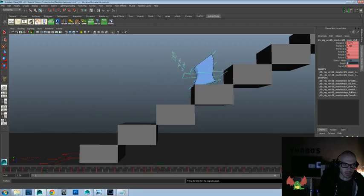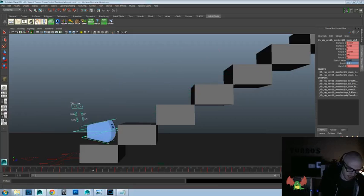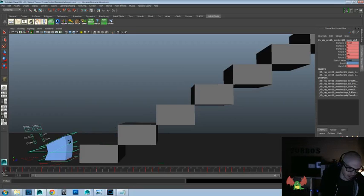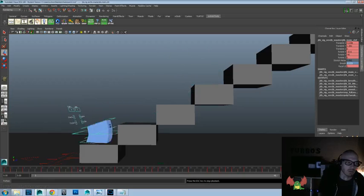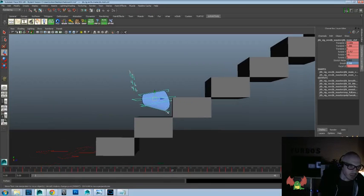It adds a little more squash and stretch with that breath. But again, I think I'm going to do a little bit less. Just scale it universally down a little bit more. So let's go ahead and cut it down. Just want to make sure we still have a nice curve.